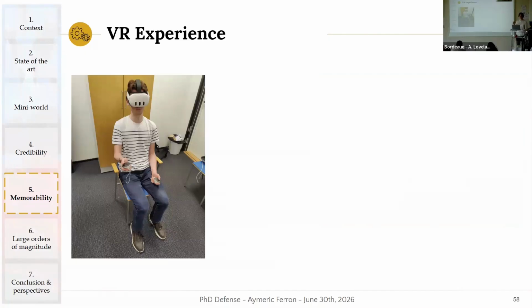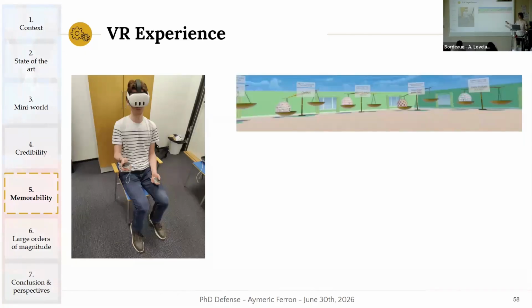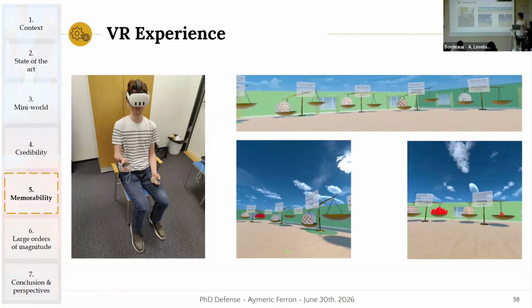So we developed a VR experience where people are immersed in a room surrounded by weighing scales. Each weighing scale represents an item of the dataset. Here we use a metaphor of old-fashioned weighing scales. It's a bit of the same logic as previously, because we are often communicating greenhouse gas emission through their weight. So at the very beginning, all the scales are unbalanced. And then at the end of the experience, people will interact with each of the scales in order to balance them.